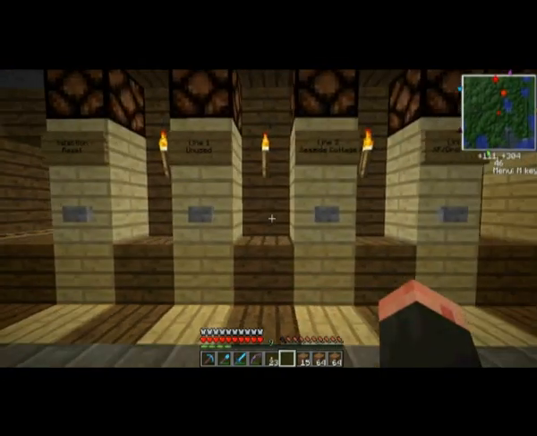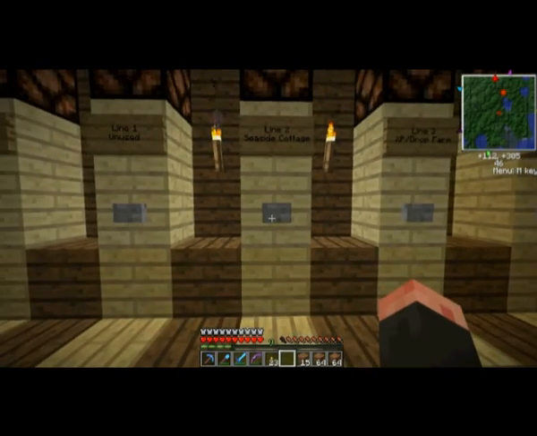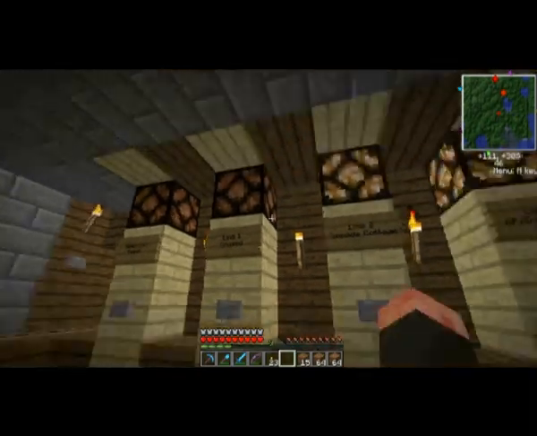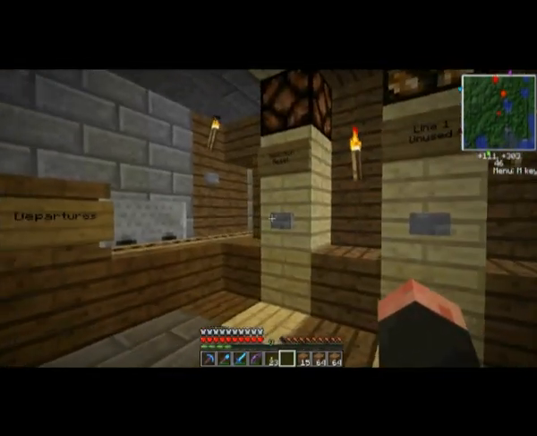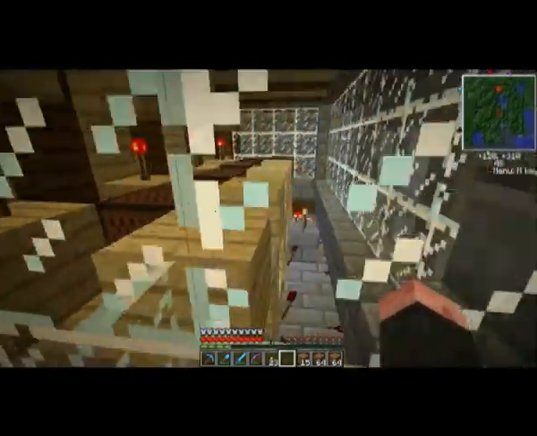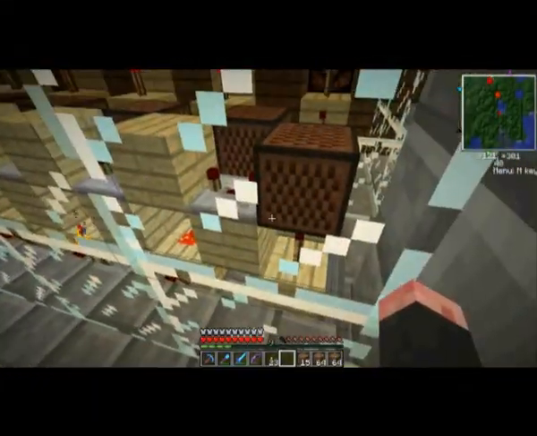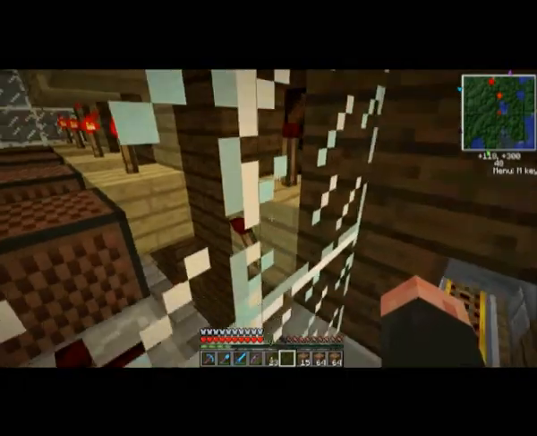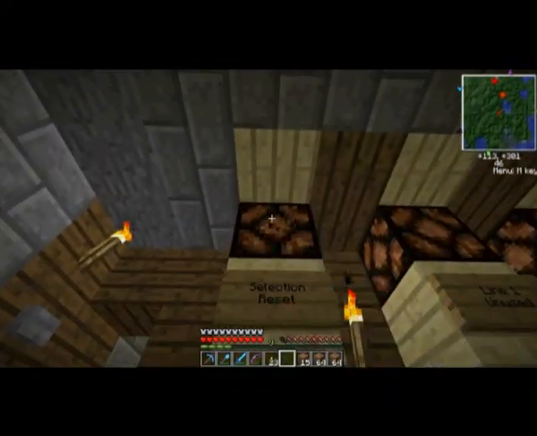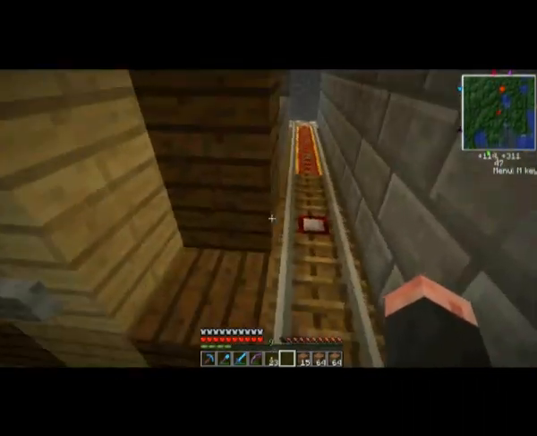This is why I had to cut, is because I took this line back from Seaside Cottage to here. This is my jungle house. And this is a railroad, an automatic railroad system. And you pick your line, and if you pick the wrong line, got a selection reset there. And this uses the RS NOR memory latches too, and uses some inverters, a lot of inverters actually, because this is a CMB design too, but I modded it a little bit to put these in here so that it lights up like that when you press the button.